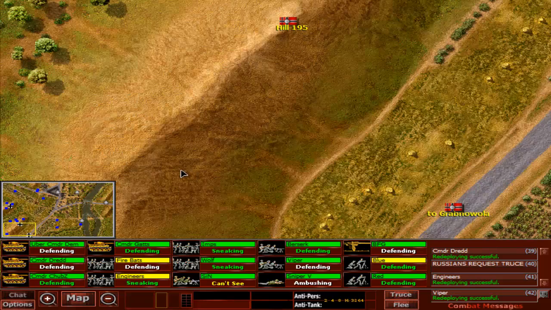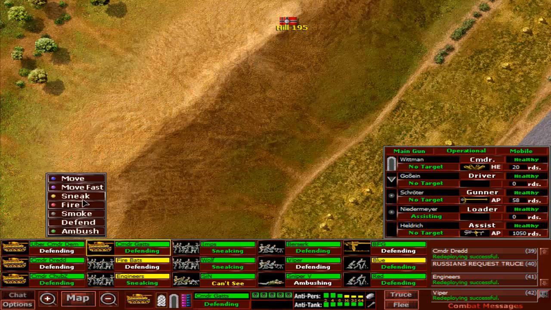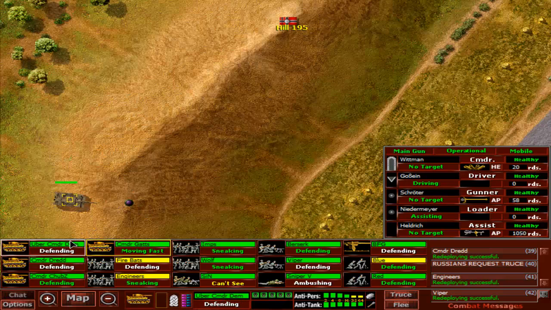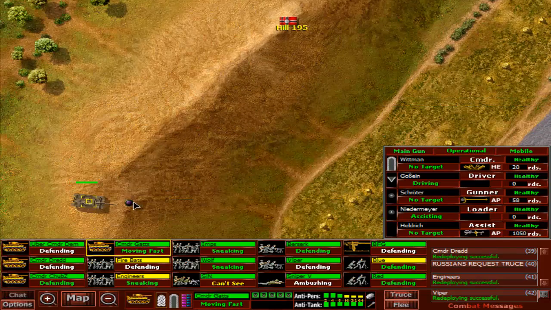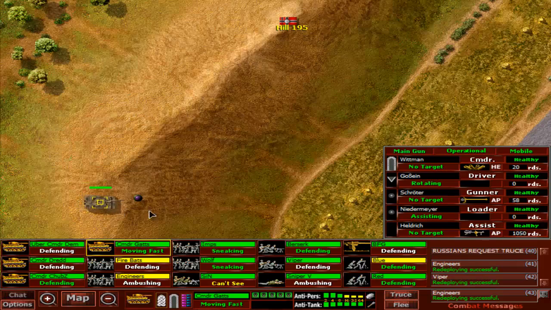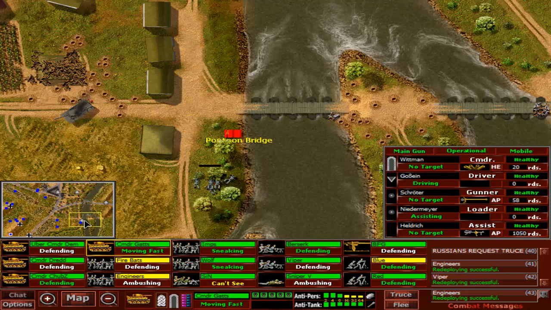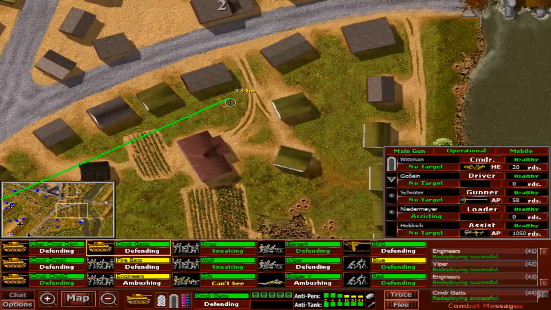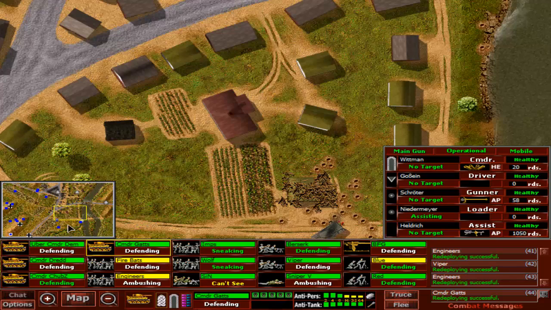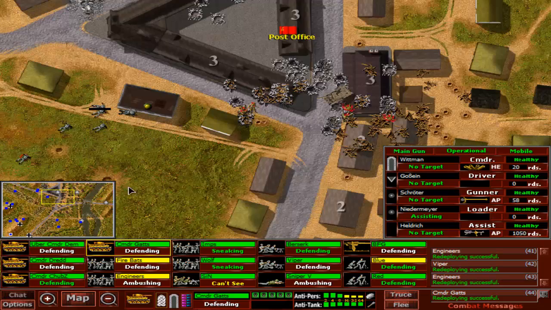Let's see what Guts can actually do. Guts will move fast across these fields of glory and open up his front armor, because I think we have destroyed most of their main armor. We'll cover the approach and the bridge alongside the engineers, and he will have a massive range and line of sight towards the enemy positions. So all in all, if the enemy tries something stupid, they will die.